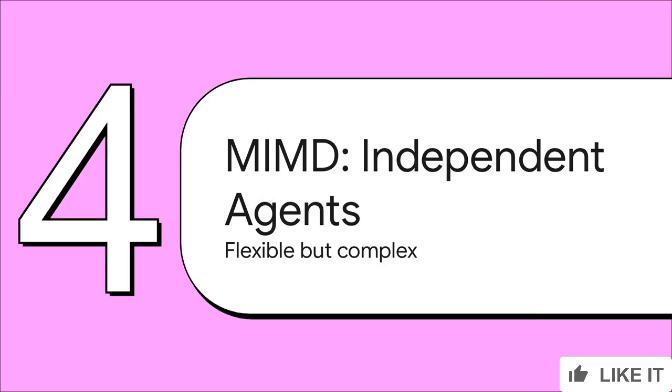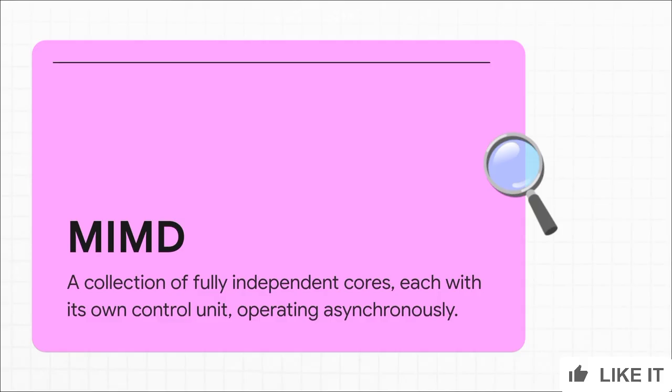Okay, let's switch gears. Section 4. MIMD, the independent agents. If SIMD was the synchronized army, this is the complete opposite. It's all about flexibility and power, but that creates a whole new set of problems. And this design, it's almost guaranteed to be the one inside the computer, phone, or tablet you're using to watch this. So yeah, forget the synchronized army.